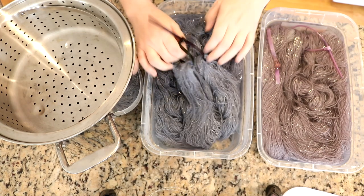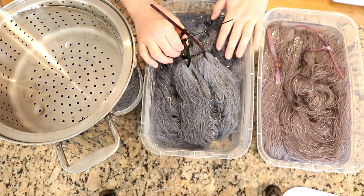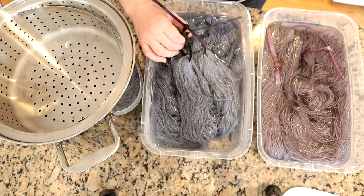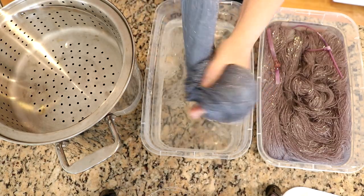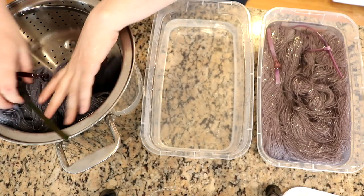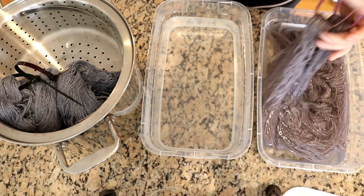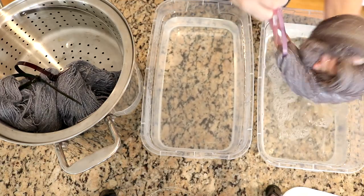I did the dyeing livestream — was it Monday or Tuesday before Thanksgiving? One of the two days, and today's the Sunday after Thanksgiving. So things are set for a little longer than they really needed, but we've got these beautiful tonal colorways. We'll have to see how tonal they are once it dries. I do see some tonal variation, but there's no color left in the water.